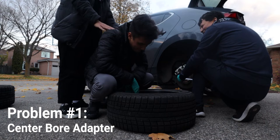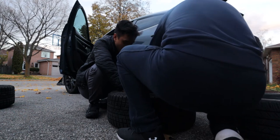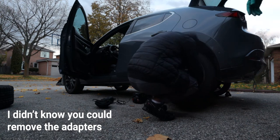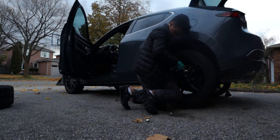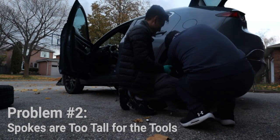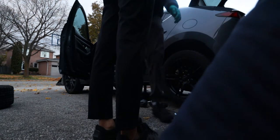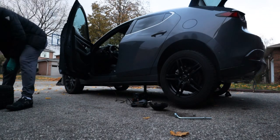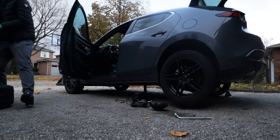So the tires don't fit — seems like you can run them like this. Third time — fits? No, doesn't fit. First problem is solved though — look at this. The inner ring and center bore is too thin, but it turns out there's an adapter. I got scared for a bit but it's okay now.